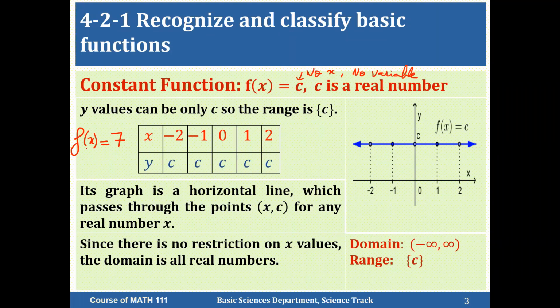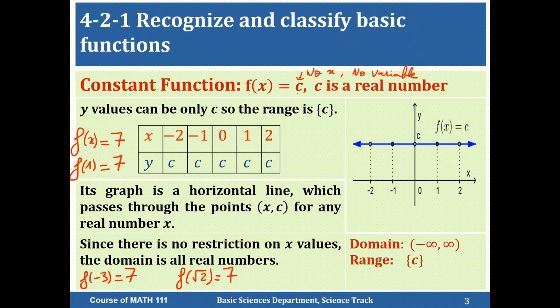Whatever the value of x, for any value of x you take, the result is always 7. For example, what is f of 1 for this function? What does f of 1 mean? In the expression, wherever there is x, you replace it with 1. Since there is no x here, the answer is 7. f of minus 3? Every x you replace with minus 3. There is no x, so it is 7. f of square root of 2? 7. It's a constant function. The output is always 7. This is what we call a constant function.